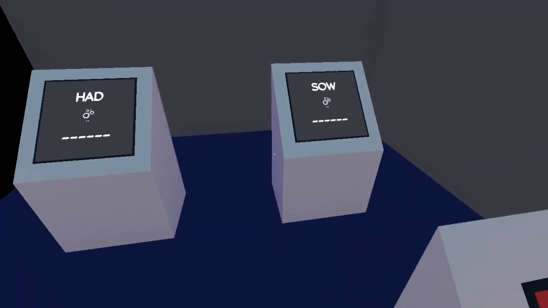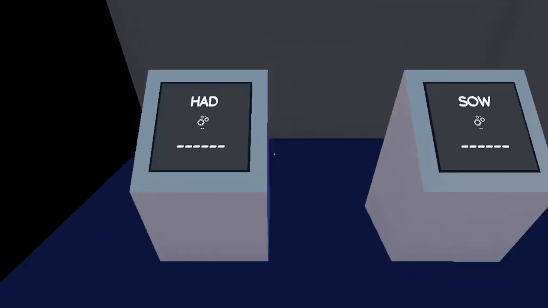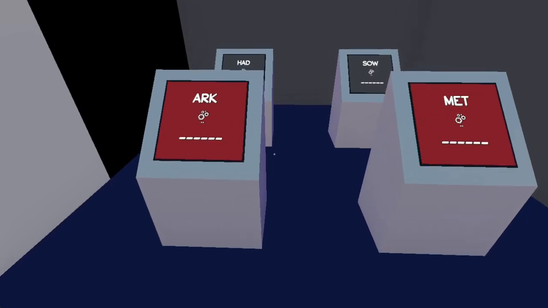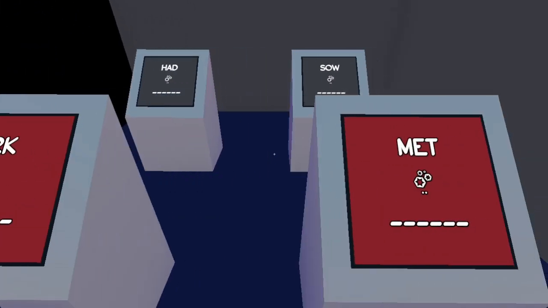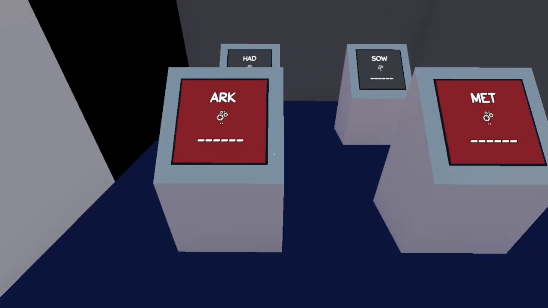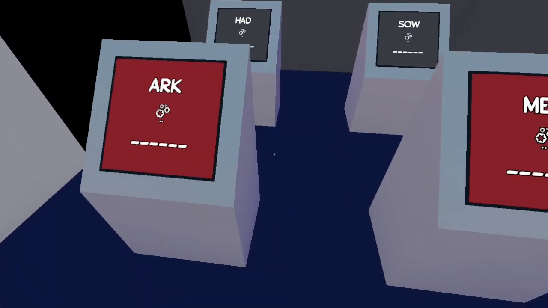So, gray. We might have opened a gray door somewhere. I feel like I've been here, though. That's an interesting color. Okay, so these are all adding letters. And so, are they in pairs?